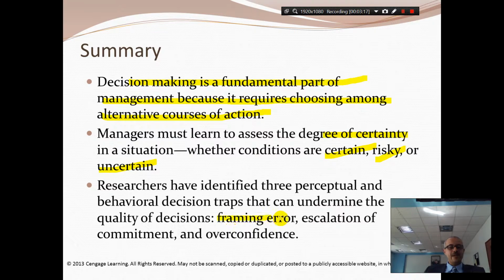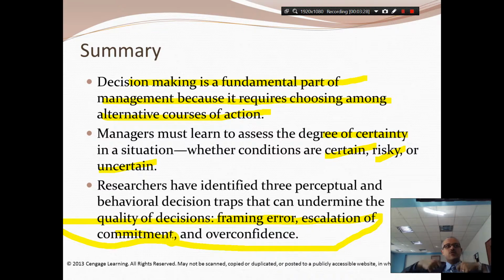They are framing error, when you look at the frame and you forget what's inside the picture. Escalation of commitment, and we said escalation of commitment happens when you start to throw good money after bad, and we said there are three main reasons: psychological, social, and organizational reasons. And then overconfidence, that's when you start to think that you are already good enough, and you think you can do it while you really can't.